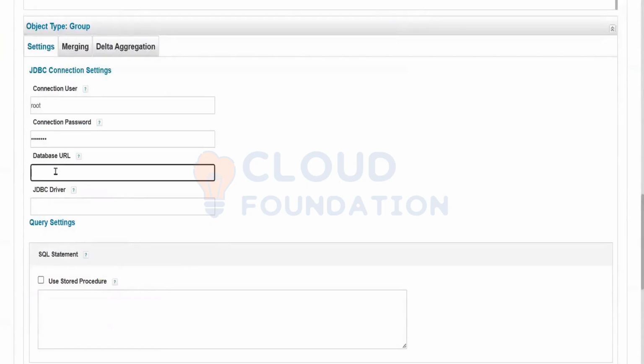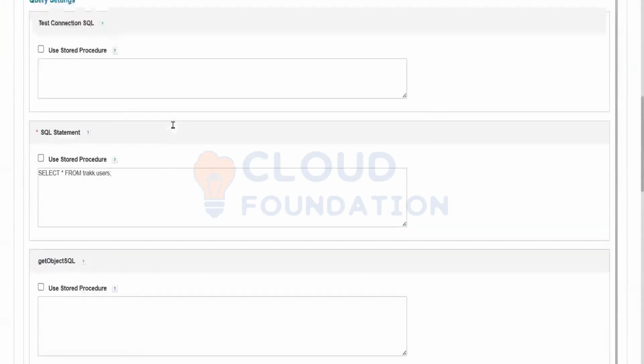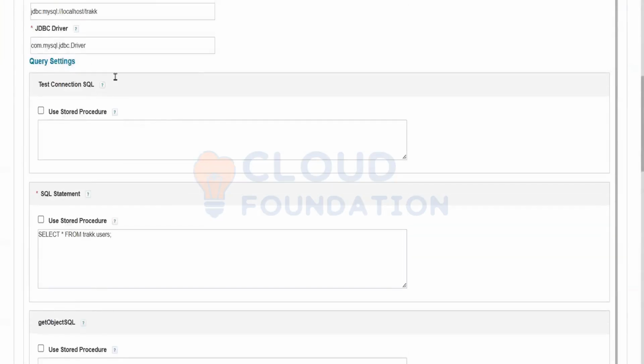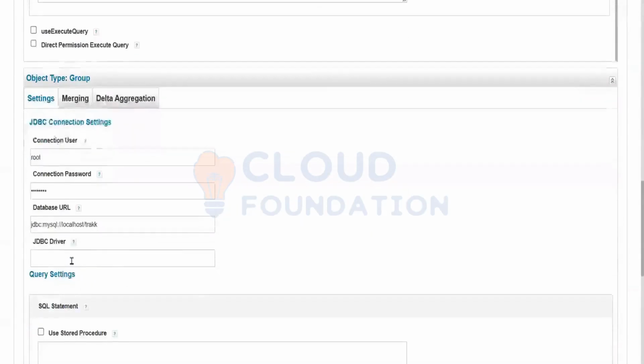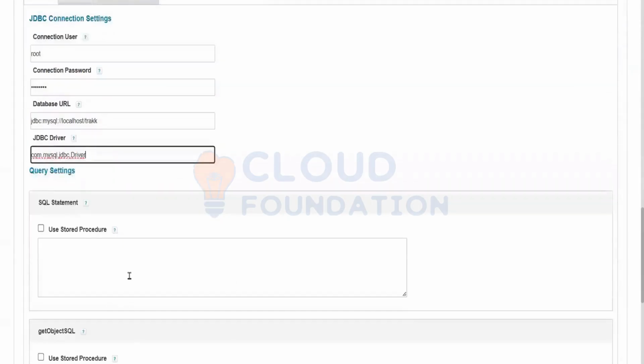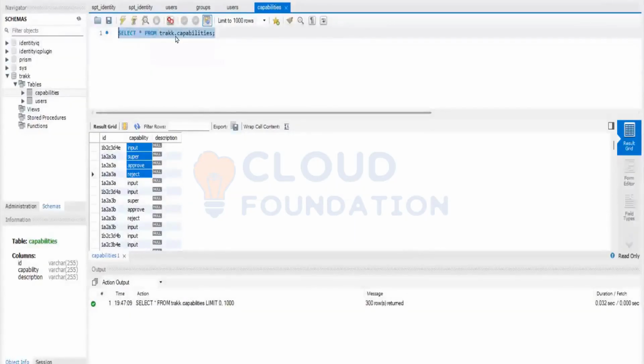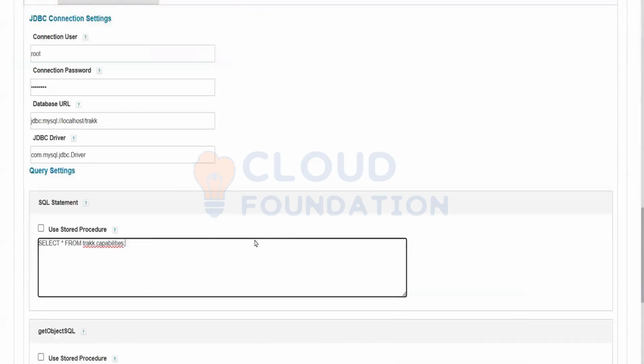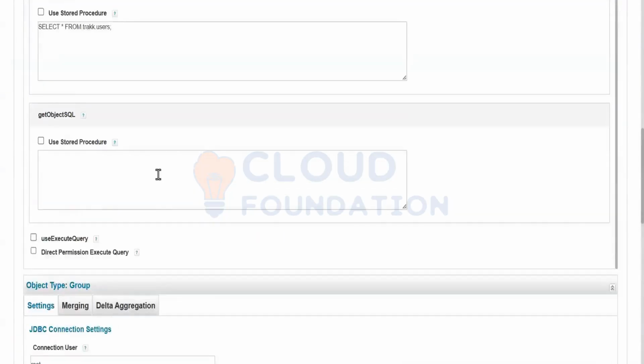Here you have to type it. In real time, this information will be provided by the application team. No need to worry about that. Then we have to specify the install point from where the entitlement needs to be aggregated. The entitlement needs to be aggregated from here. That's it. As usual, we have to add the object type also, right?